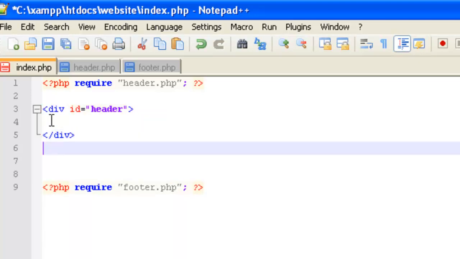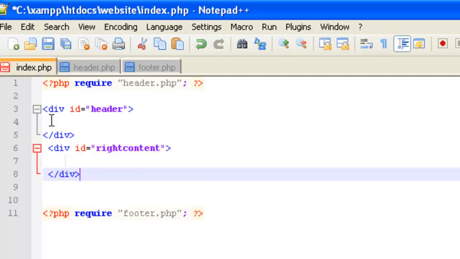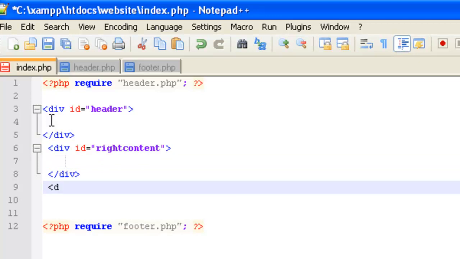After that, make another div ID and name it right content. After creating the right content, guess what's next? The left content.